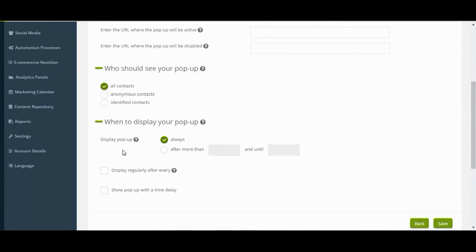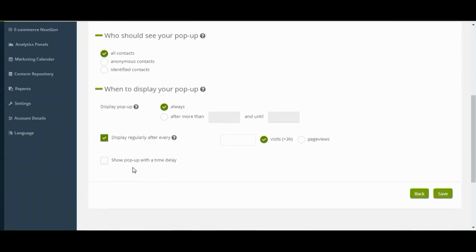One visit is counted only once in 3 hours. It means if a contact displays it several times in 3 hours, it will still be counted as one visit. This option will enable you to display the pop-up only to those contacts who visited your site more than once, based on the number of visits and the number of page views. Enter the number of either contact visits or page refreshes a visitor must perform to trigger a pop-up.